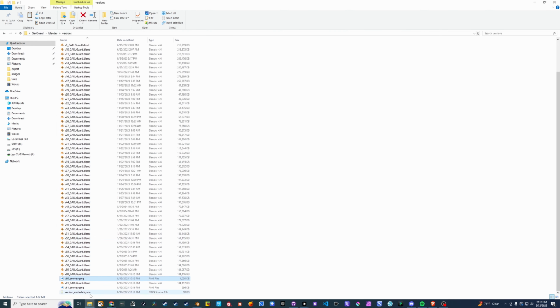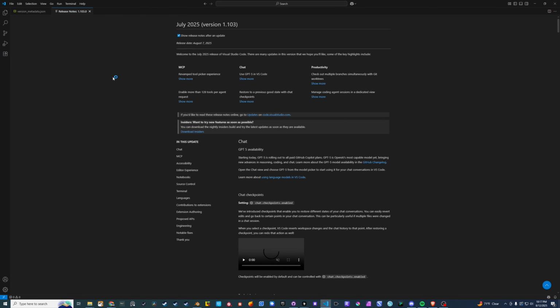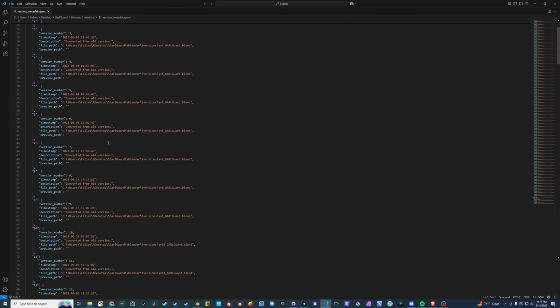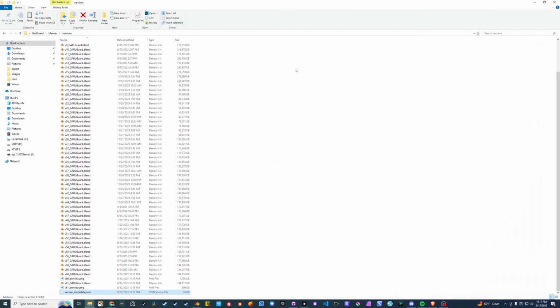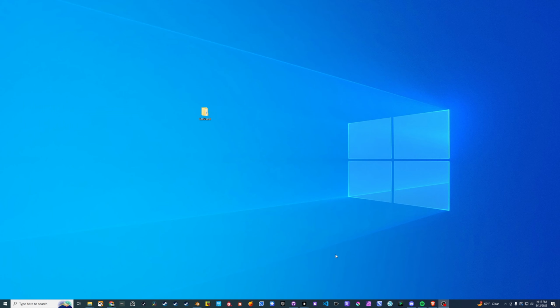There it is. And then metadata. This will show you all the information that is inside of the versions. It'll tell you notes and where the path is, what version number, and that's how VersionHero works. And so that's super cool.